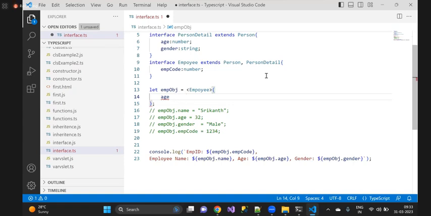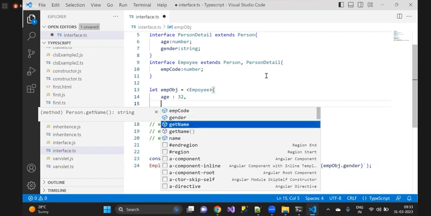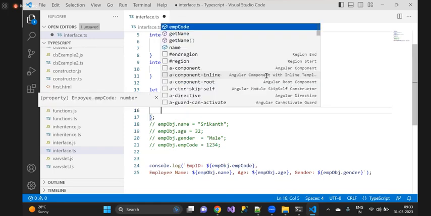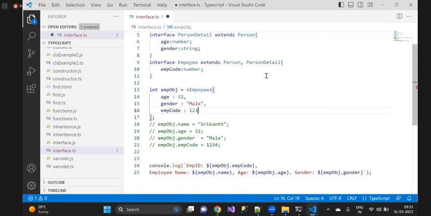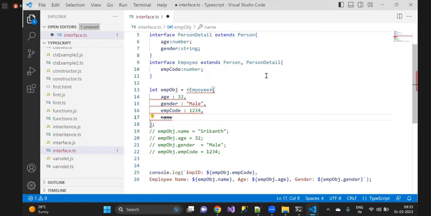And here, if you want to give, then you can give the colon. And after that, gender. I'll be giving the gender as, let's have male. And after that, employee code. I'll be writing 1, 2, 3, 4. And then we have name, where I can give the name as, let's say, Shrikant.